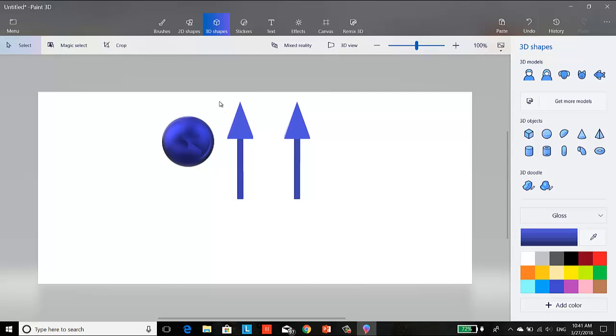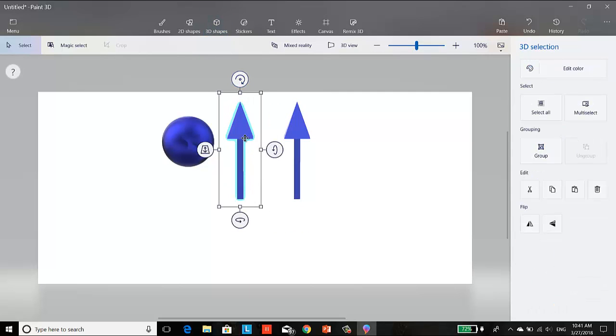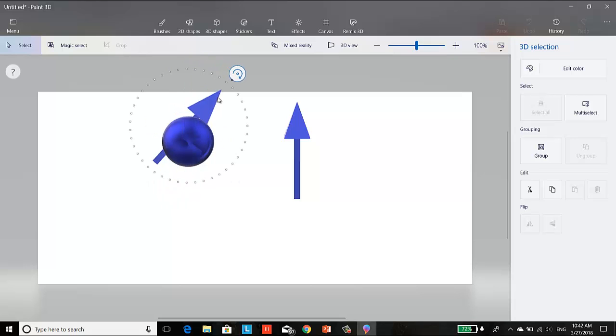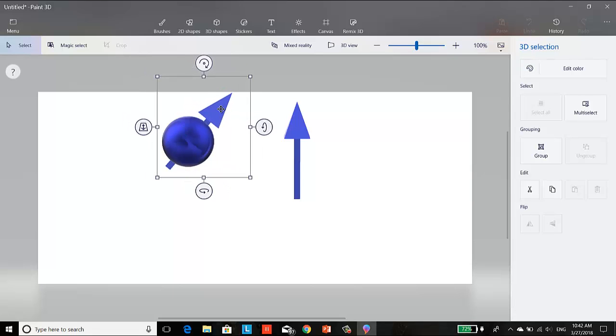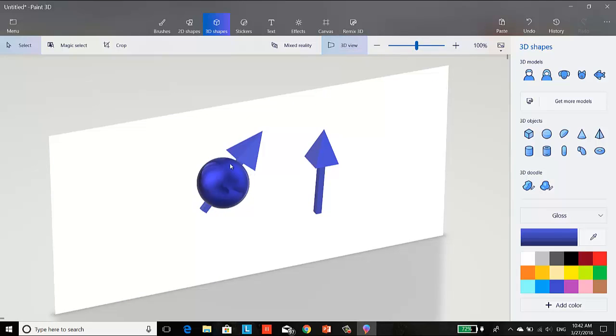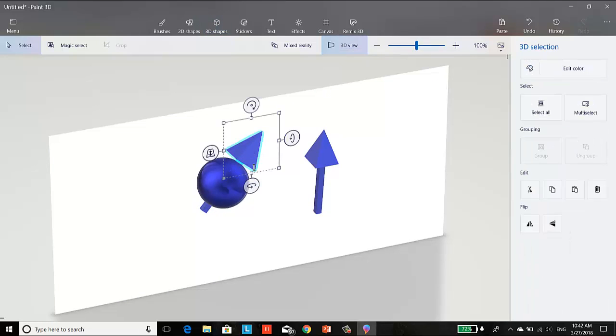Now we will put it here like this and tilt it a little bit, moving from here to here. In this way we get this. If you go for 3D view, you can click on the multi select option.